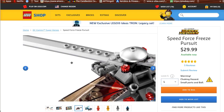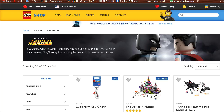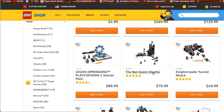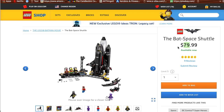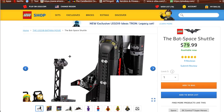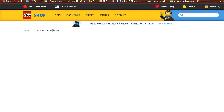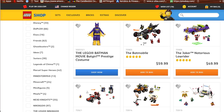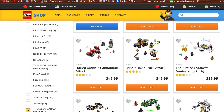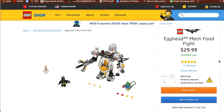The silver special edition colors used for the entire set give me extra confidence that this set is going to go up in value. Another one I really like is the black Batspace shuttle, going for only $79. Some of those really sought-after sets are the ones that are going to easily double in price. I could easily see this thing going to $150, and maybe five or six years down the road, this is going to be a $300 set. Remember with LEGO investing — the more and the longer you keep those boxes, the more likely the price is going to exponentially increase. You want to make sure the sets you're getting have a lot of rare and unusual minifigures, because that is what's going to give it a lot more value.